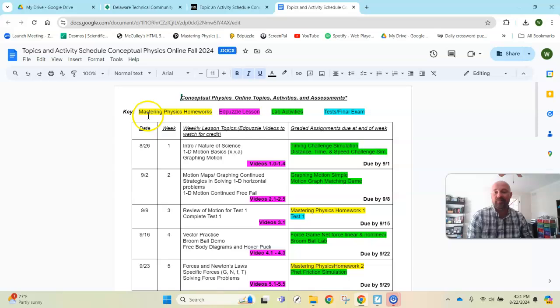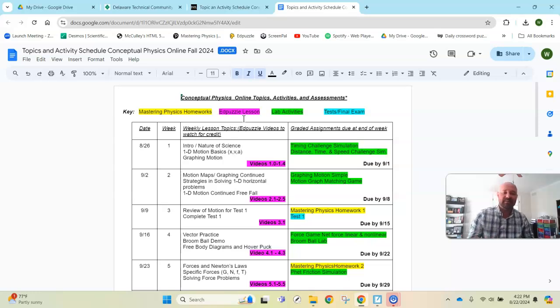If you look at the top, it also shows what other types of assignments there are. The purple, highlighted purple, are your Edpuzzle lessons. That's like the lecture portion of the class. You're going to watch those videos and answer questions that are embedded in them. You get scored on those. If you don't get 100 on a question, if you miss something, it should be set up so that you have the option to go back and redo it. I think you can redo them up to 3 times, and there are usually 2 to 4 questions per video.